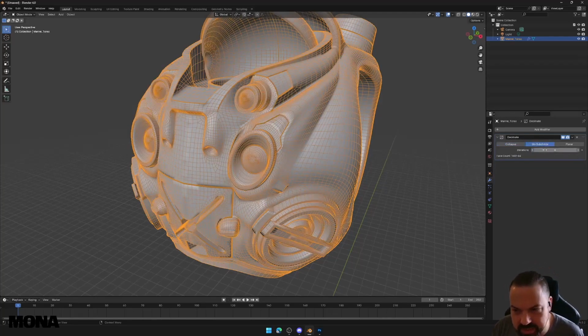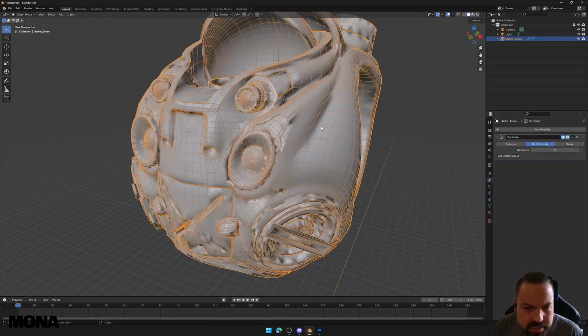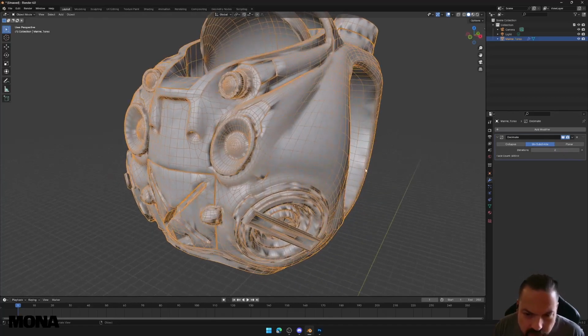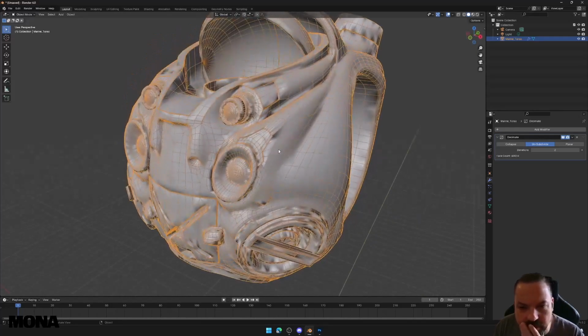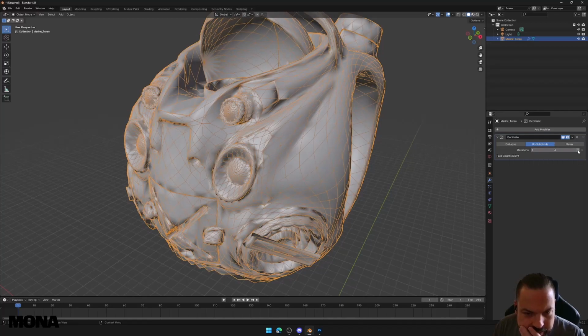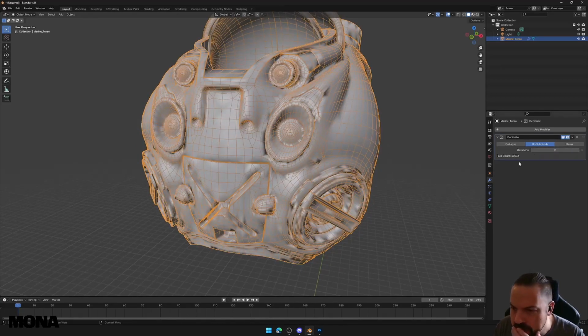The other option is unsubdivide. This might work with this one on the grounds that it was subdivided, and it will just remove some of those. So this isn't too bad. The UVs go a bit funny, but I might be able to fix that. Let's see how far we can take this. Yeah, that's pushing it. That's getting really bad edge loops already. So if we go to 2, that looks all right.